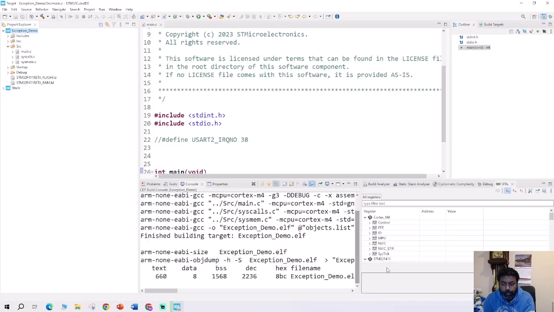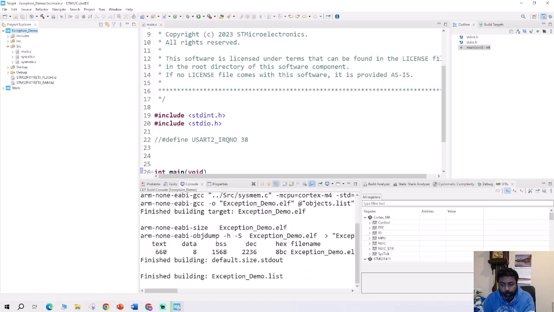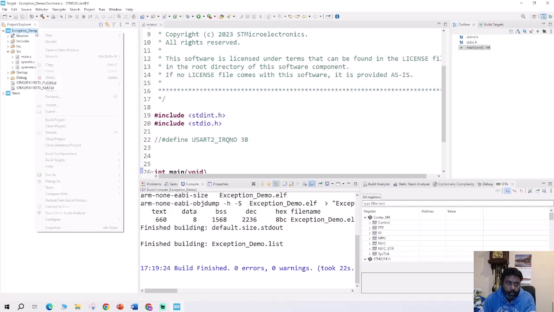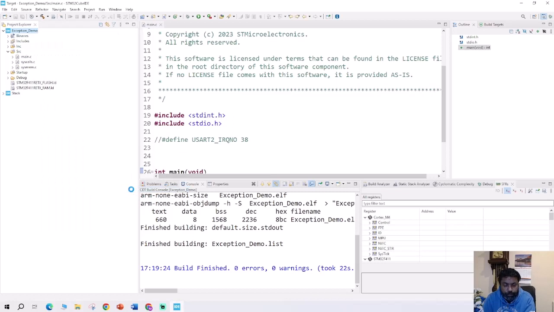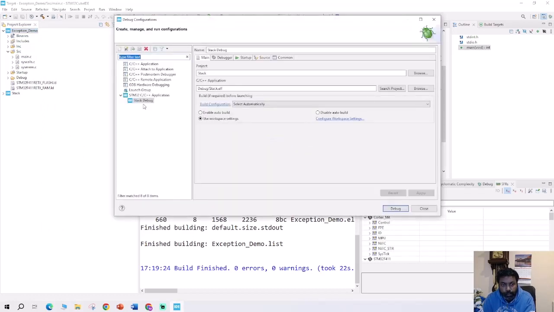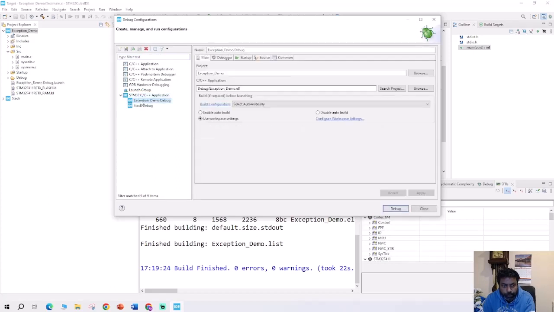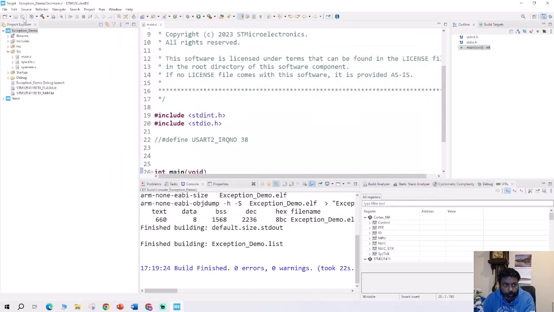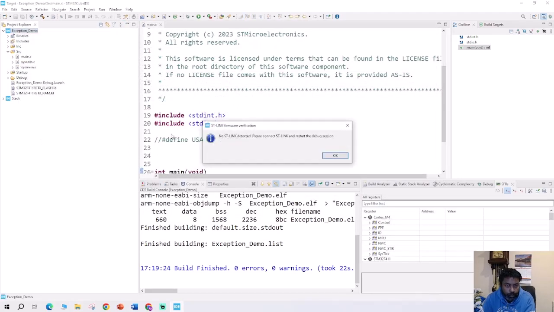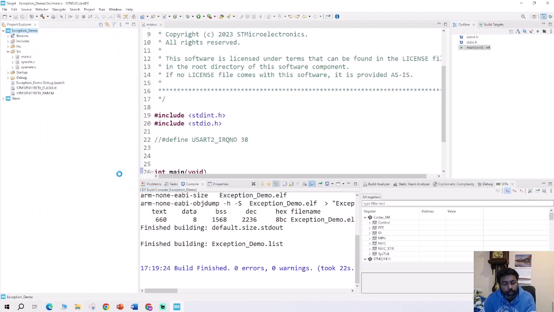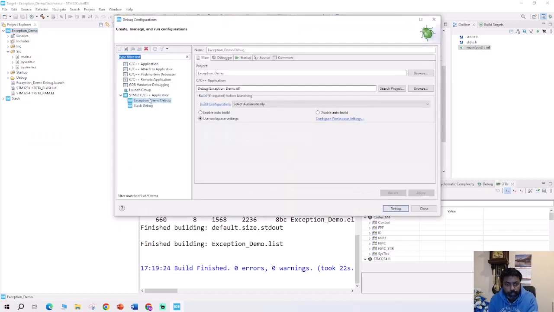It's checking 19%, still checking 20. Okay, 0 errors, 0 warnings, that's good. Then I'm going to set the debug as, go to debug configurations, and then select and choose the project that you're going to use. Right click, debug as, debug configuration, and choose the exception debug.